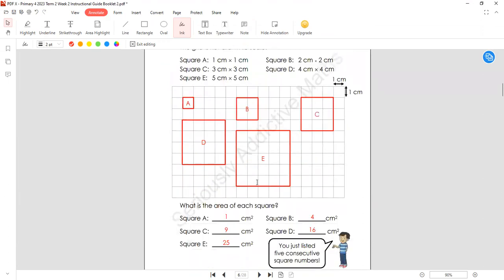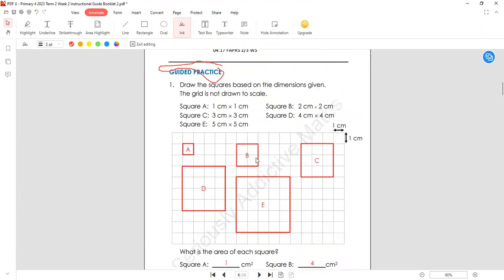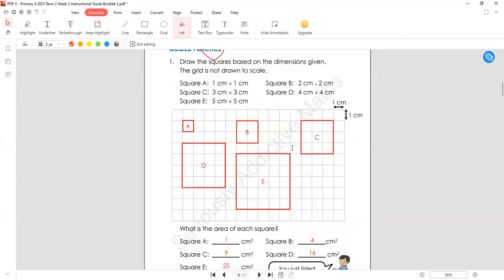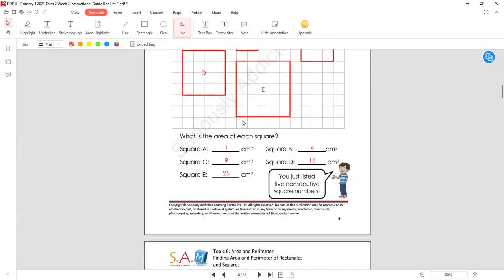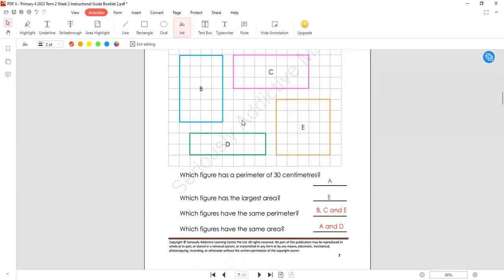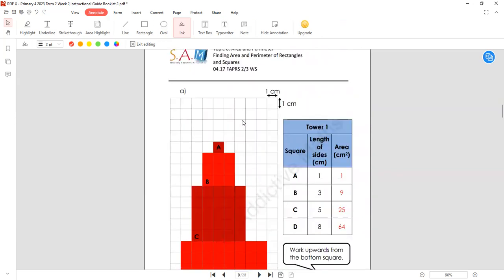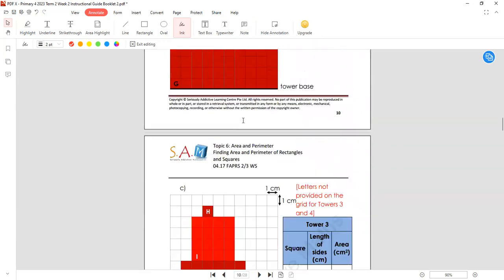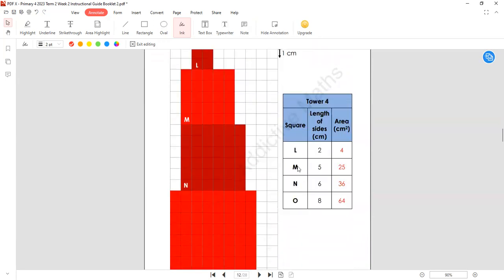Okay, then get them to do a guided practice. I think it's useful for them to draw out something like that. If it is very time consuming, you can just draw a few. Just make sure maybe you pick one for them. Get them to draw a square of 5 cm by 5 cm, right? 5 times 5. So depending, if it is time consuming, we will skip some of those questions. And then let's move on.